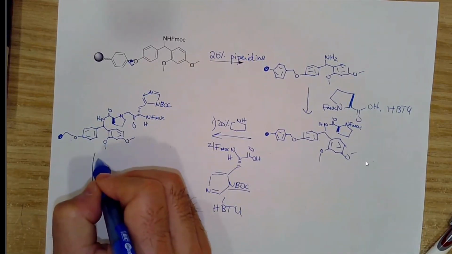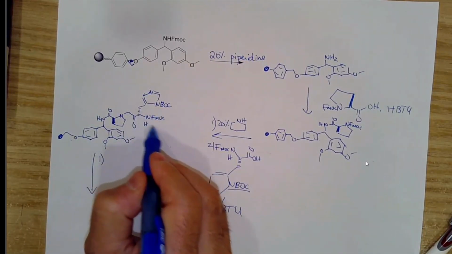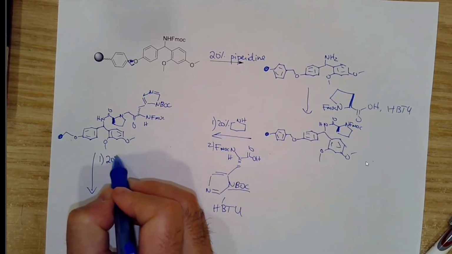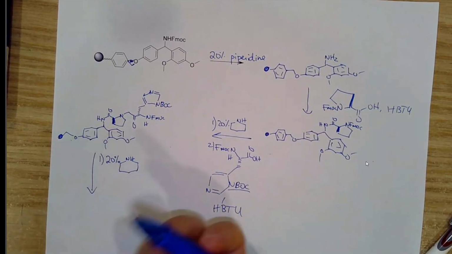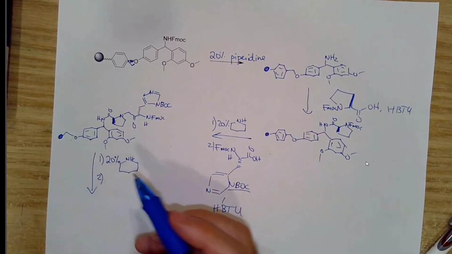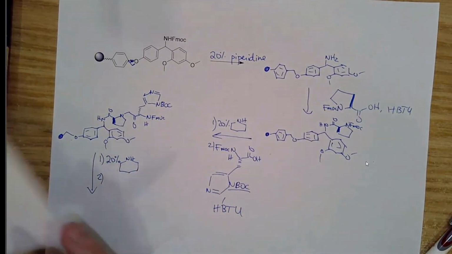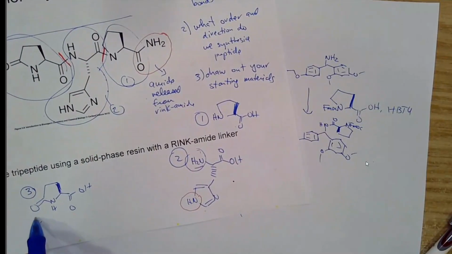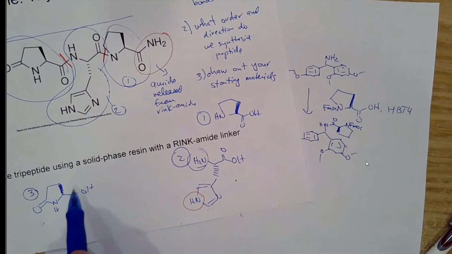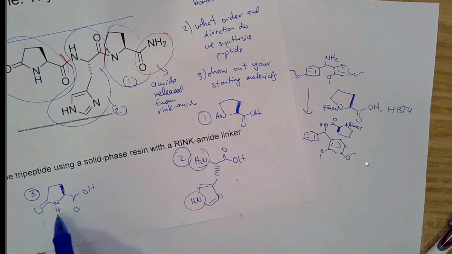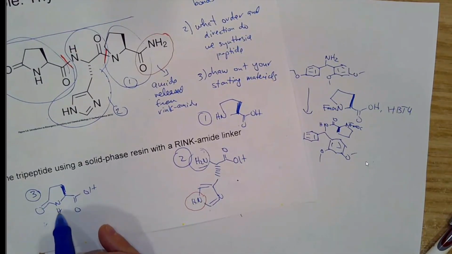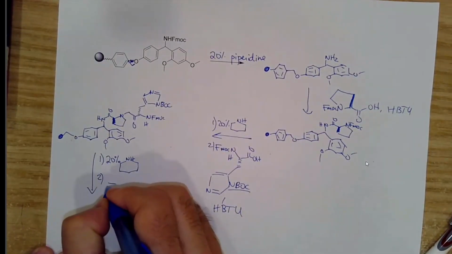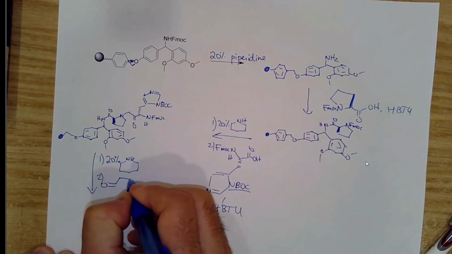So lastly, now we need to remove this Fmoc. Again, we'll use 20% piperidine. The Boc group doesn't come off. That's great, we don't want that to happen. And then number 2, we need to add that last amino acid here, this unnatural group, to put on the third portion. Because there is no actual amine on the end, we don't need to protect it. That's an amide there. So we can just use the molecule as is with coupling agent.